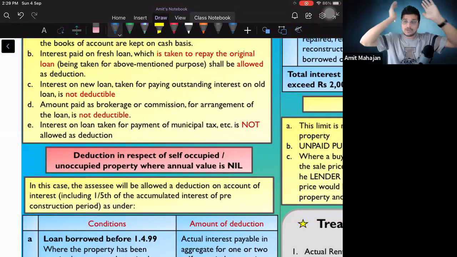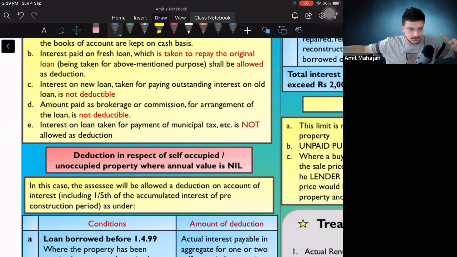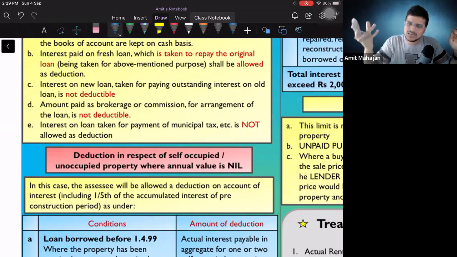प्रिंसिपल कंपोनेंट के लिए मैंने डिफरेंट लोन लिया, आई विल गेट द डिडक्शन ऑफ द न्यू लोन का इंटरेस्ट ऑल्सो। बट अगर इंटरेस्ट कंपोनेंट के लिए न्यू लोन लिया, तो जो न्यू लोन लिया है उसके इंटरेस्ट का मुझे डिडक्शन नहीं मिलेगा। सी, ओरिजिनल लोन के इंटरेस्ट का तो मिलेगा ही। ओरिजिनल लोन के इंटरेस्ट की बात ही नहीं कर रहे, न्यू लोन की बात कर रहा हूँ, न्यू लोन के इंटरेस्ट की.